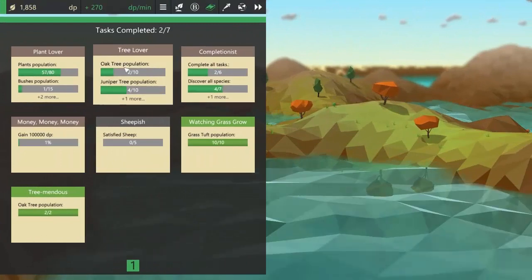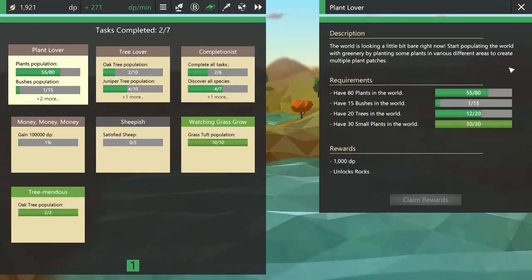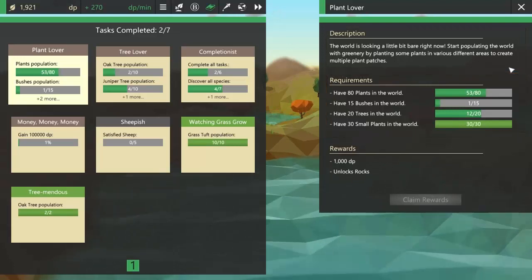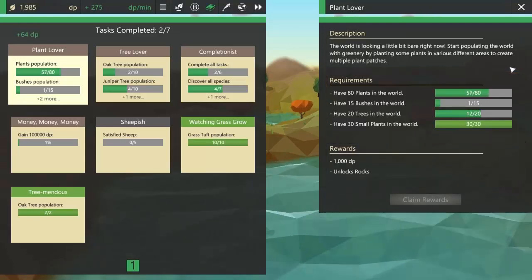Clicking on one of these tasks now brings up a new interface which contains all of the information about the task, which now includes a description, which is something that I couldn't have before, all of the requirements and their progress bars, which are all updating dynamically as you would expect, and also a list of the task's rewards.